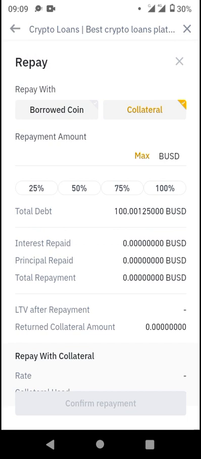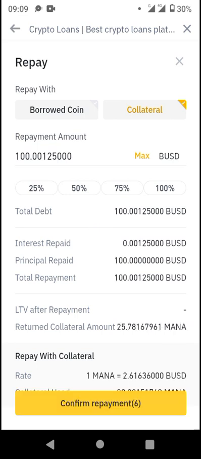Now if you decide to use your MANA token to pay for your BUSD, or your BTC to pay for your BUSD, it depends on the reasons why you want to do it. But what is going to happen is that the BUSD you collected will remain with you, and the remaining fraction of your collateral will be credited to your spot wallet.